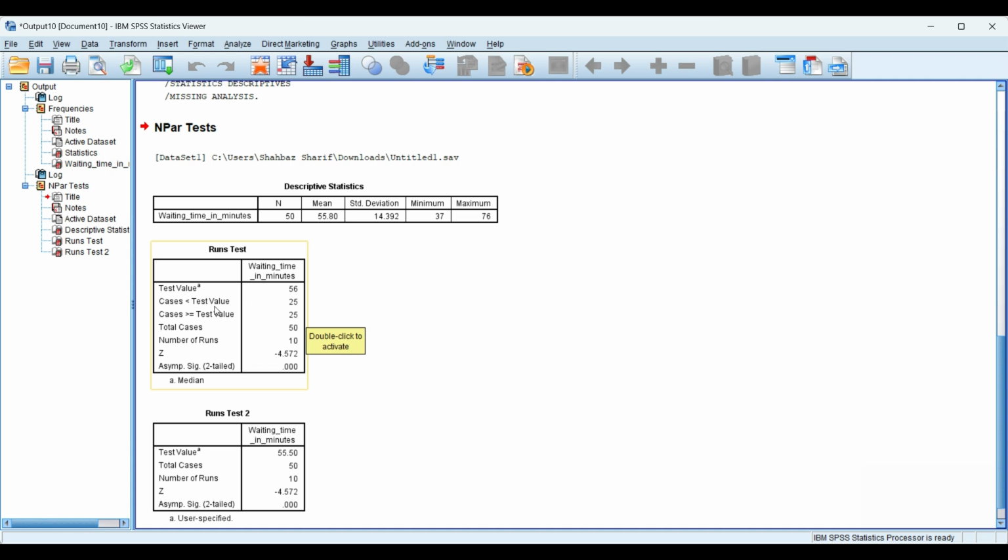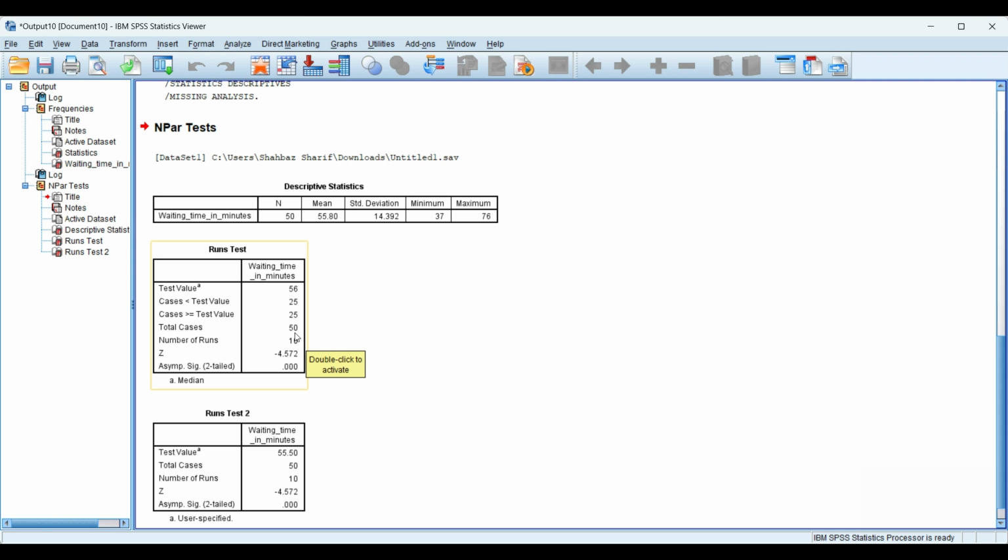So we see that 25 values are less than our test value, since we put the test value 55.5, and 25 values are equal to or greater than the test value, so almost equal.